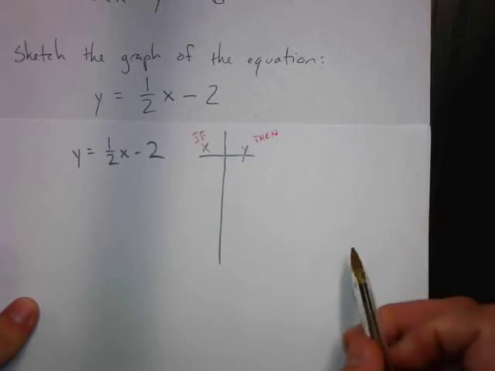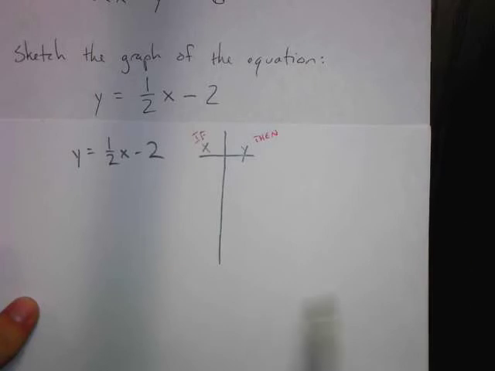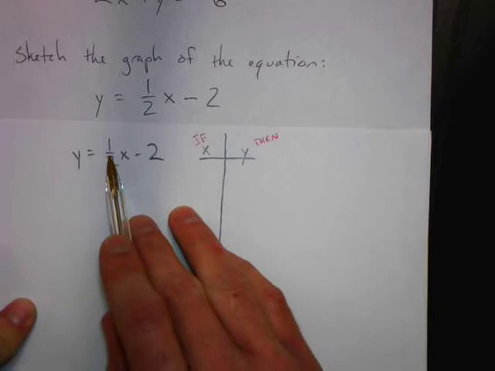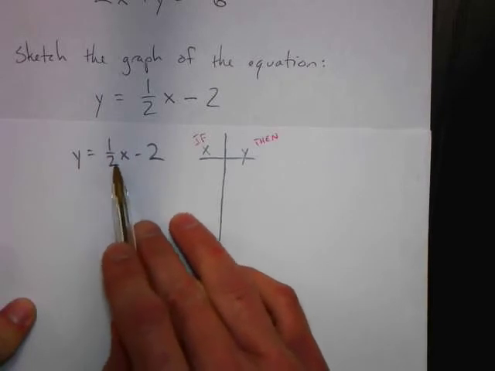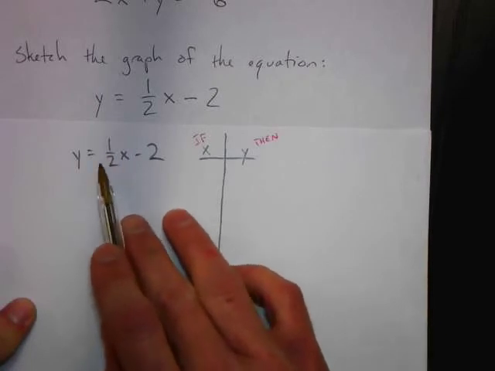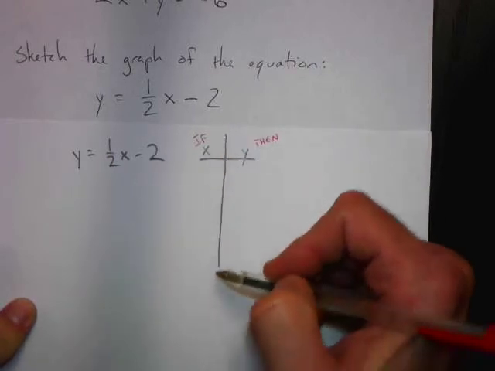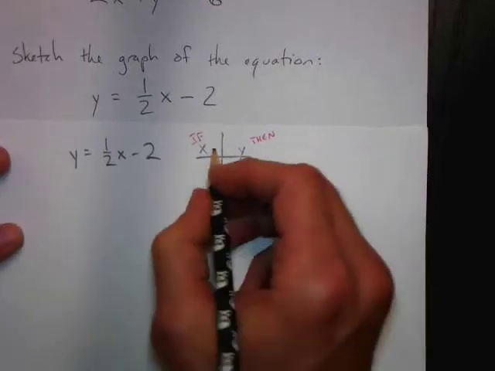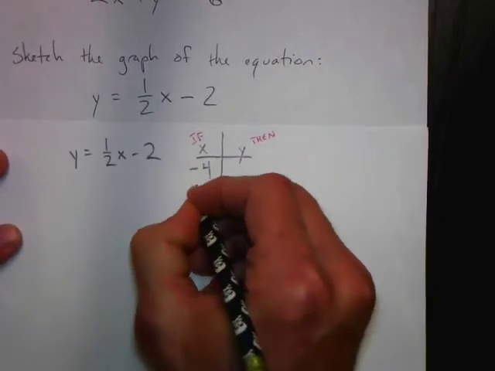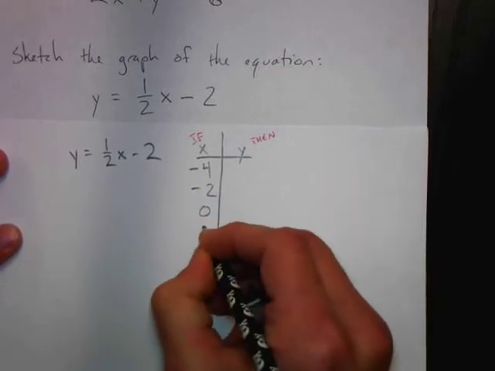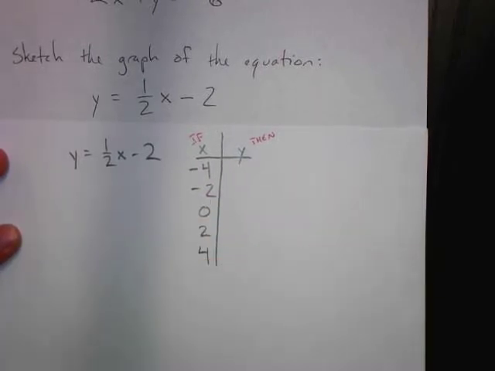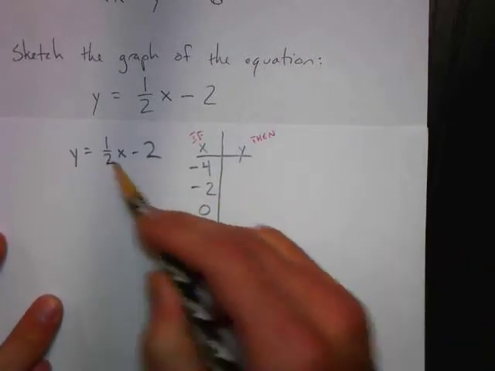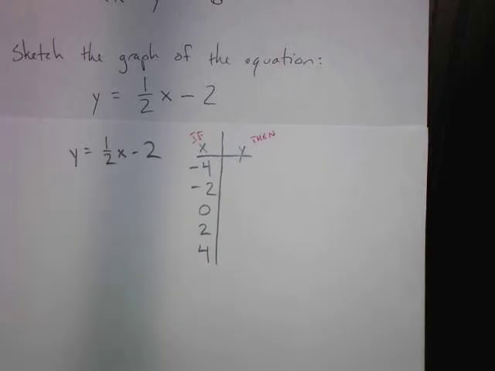There is a smart way to approach this if you think. Take a look at what's happening to the x in the equation. Because of that fraction, the x will eventually be divided by 2. So when I pick my x values, I want to pick values that are divisible by 2. And remember, I want 2 negative values, I want 0, and I want 2 positive values. So I'm going to smartly pick x values that can be divisible by 2. That's a smart move.